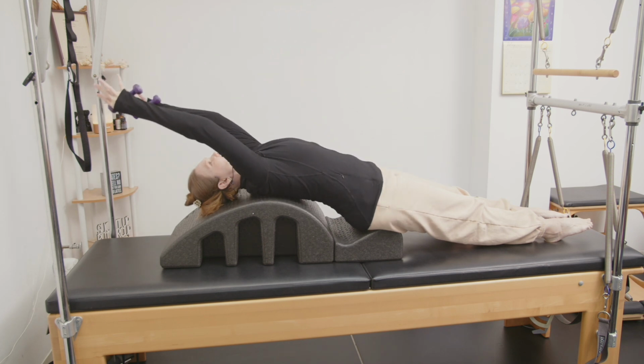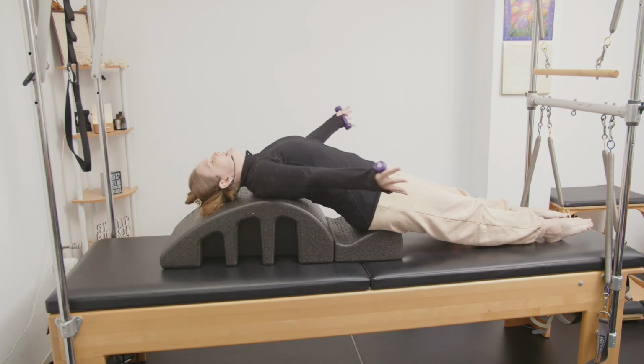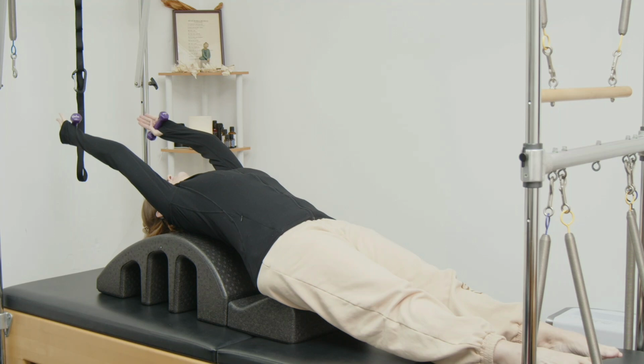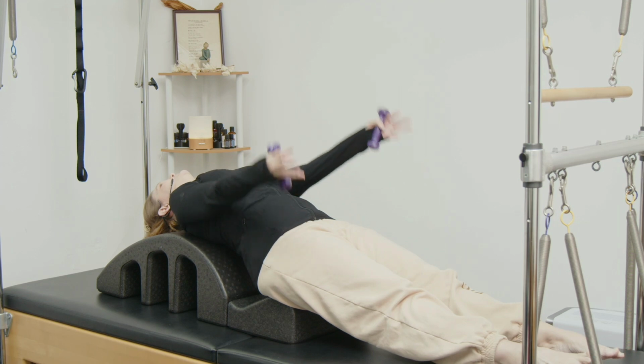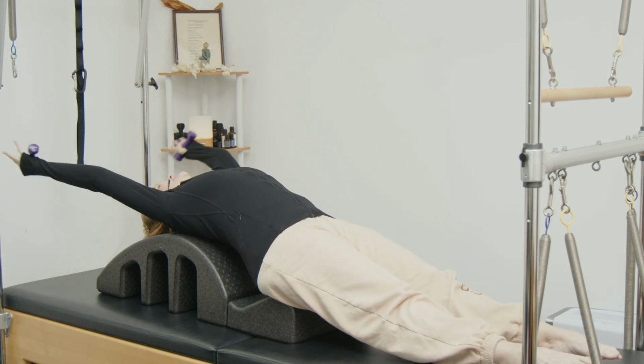And again, reach it back. Circle around. And then go in the range that feels good for your arms. It can be a big stretch, or it can be a nice controlled circle. We're going to do 5 each way. You can reach them up. Big inhale. And then exhale.